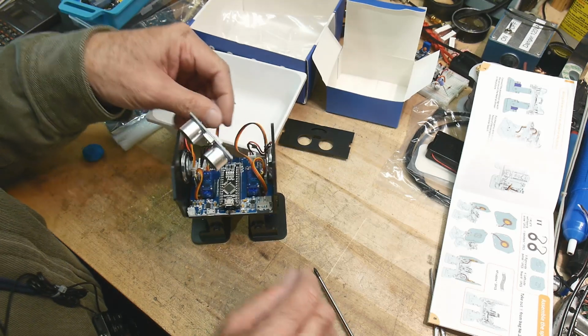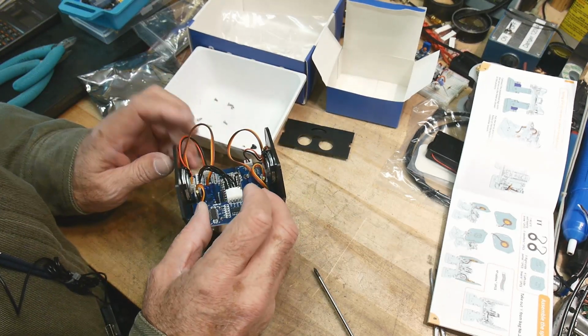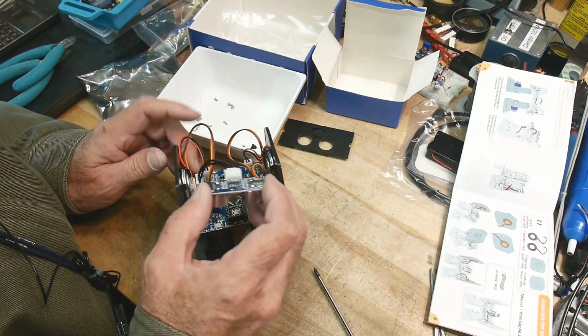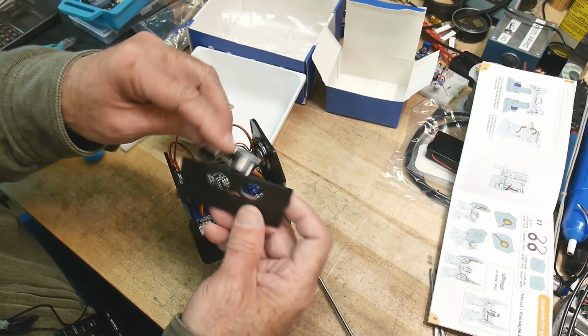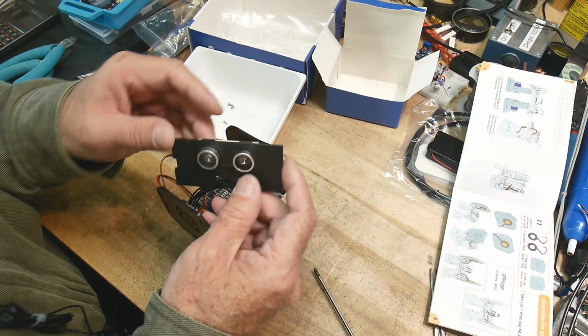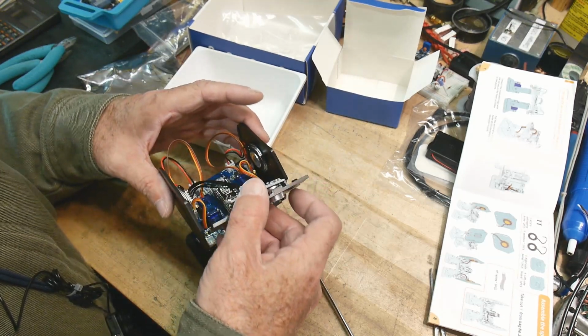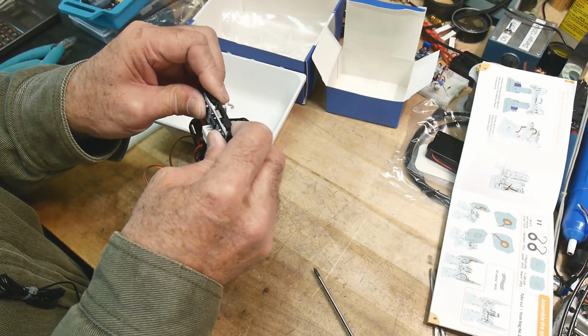And the wires are good quality. You know, a lot of kits these days, the wires are just like, you breathe on them and they seem like they're going to break, but these seem to be pretty robust. So that's good. And there we go. Look at that. Don't look like a robot. All right. So, oh, it's got little clips. So he snaps in.